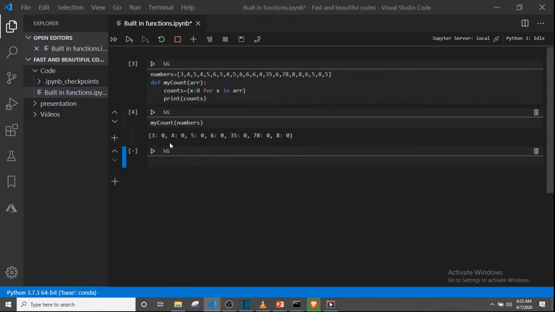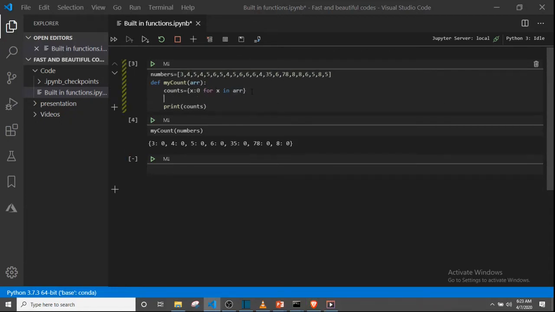They said 3 is occurring 0 times, 4, 0 times, 5, and the rest of that. Now one other thing we could do is, instead of using array, is to transform this to a set. But there is no need transforming this to sets, because I think the time it will take to run through a set is far greater than the time it will take to run through a list. If not, I would have transformed this to a set so that each item is going to occur just once. Okay, so that's for that part.